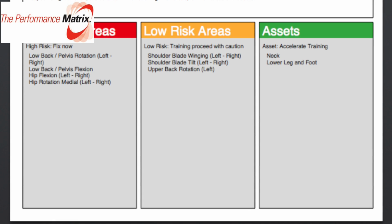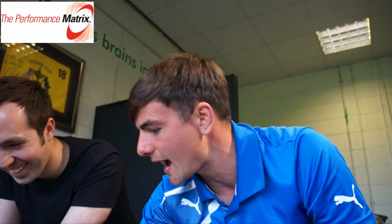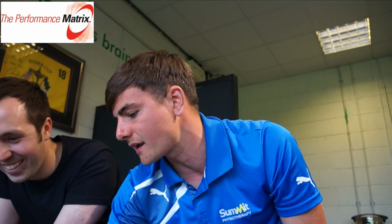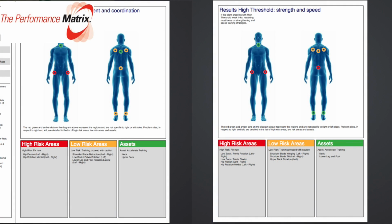All in all, I would say it's a good screening. Plenty of faults, what we call weak links. But as we work on these, what you will find is these high risk areas will move into assets. So you're going to look at shifting them across the board. You're going to turn, say, the hips from a high risk, from red into a green. You're going to turn that into an asset. Sounds good. So they're my biggest things.